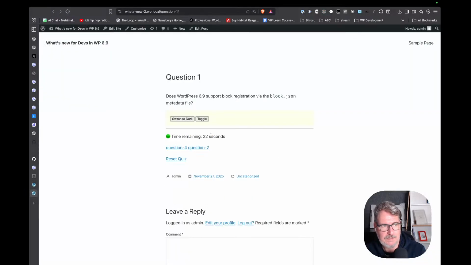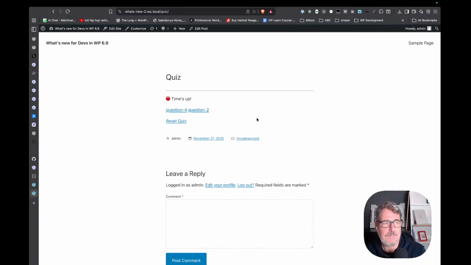So I can go here and this is a block that uses the interactivity API. Well, the idea is that I can go to a page. Maybe this could make sense not as a post, but as a page. And then each question is a custom post type and they all share the same template. Something like that, I think is the best use case for this. So you can have even just a landing page. I may do that. You can have just a landing page without any other type of navigation and you just enter directly into this quiz.